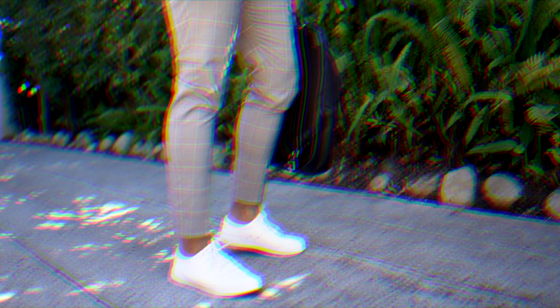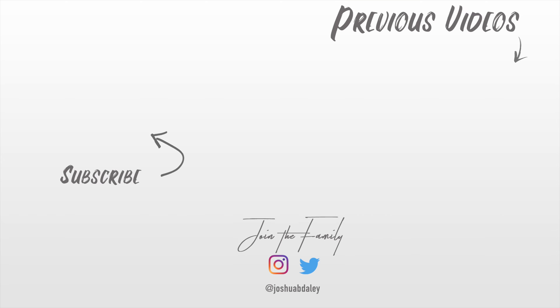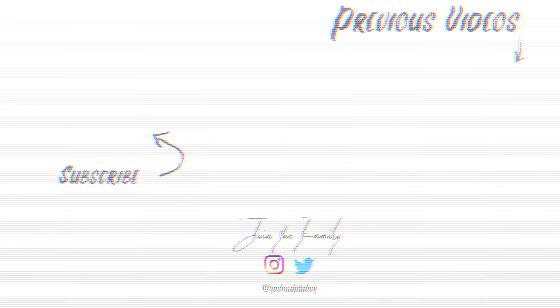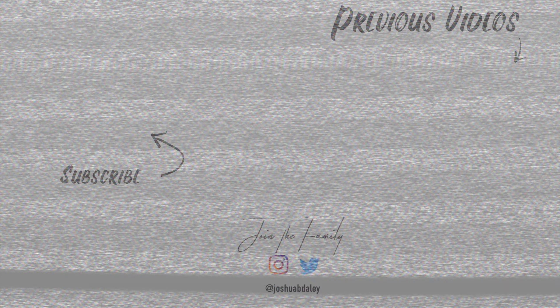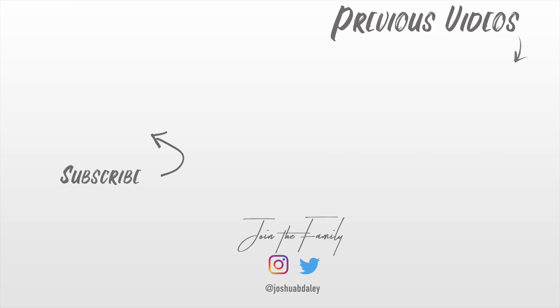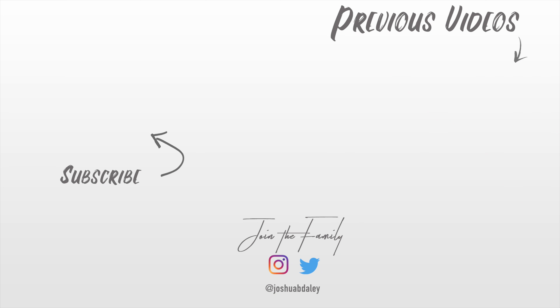If you are a student and you don't have a lot of money, and you want a pair of sneakers that are really simple, that you can beat up, but yet a brand that is recognizable — definitely go check out these New Republic sneakers. It's going to be the easiest $40 you've ever spent because these are definitely going to be worth it. I'm going to rock these to school tonight, actually. I hope you guys enjoyed this quick sneaker unboxing — I'll leave the link down below. Talk to you guys later, bye!